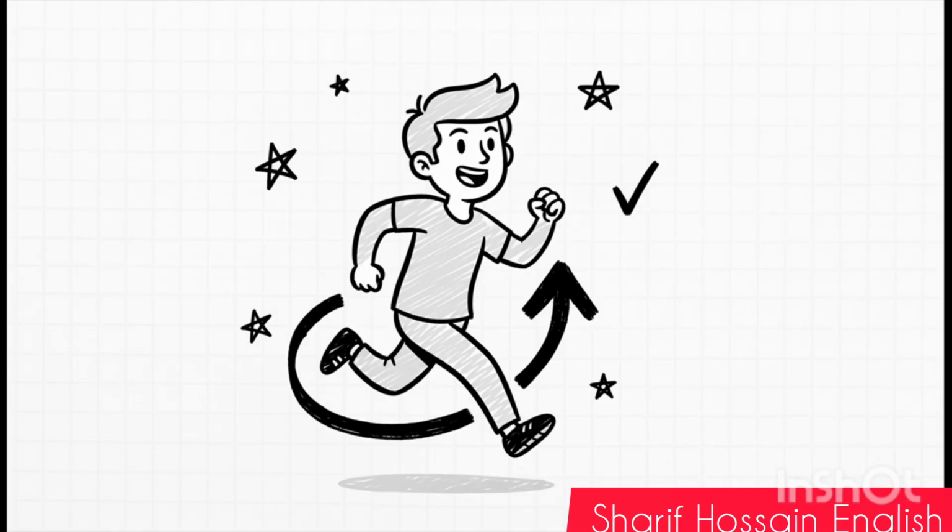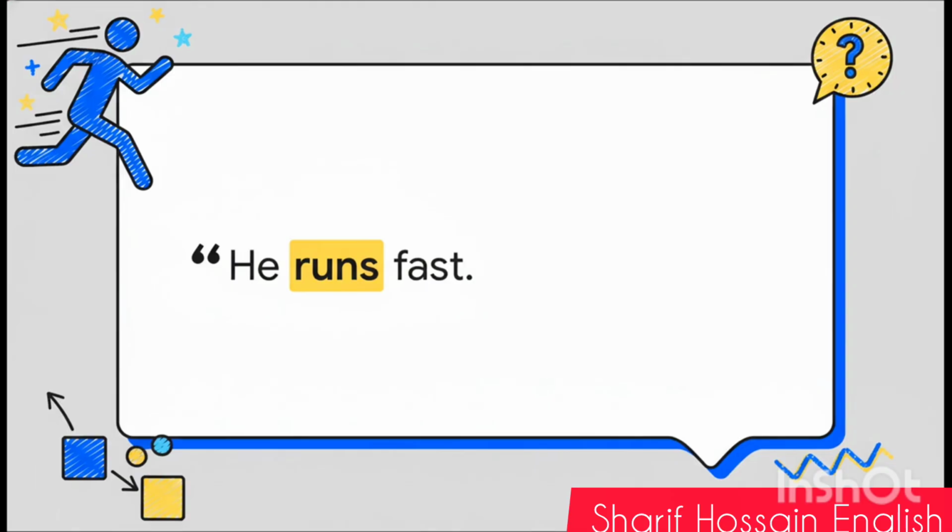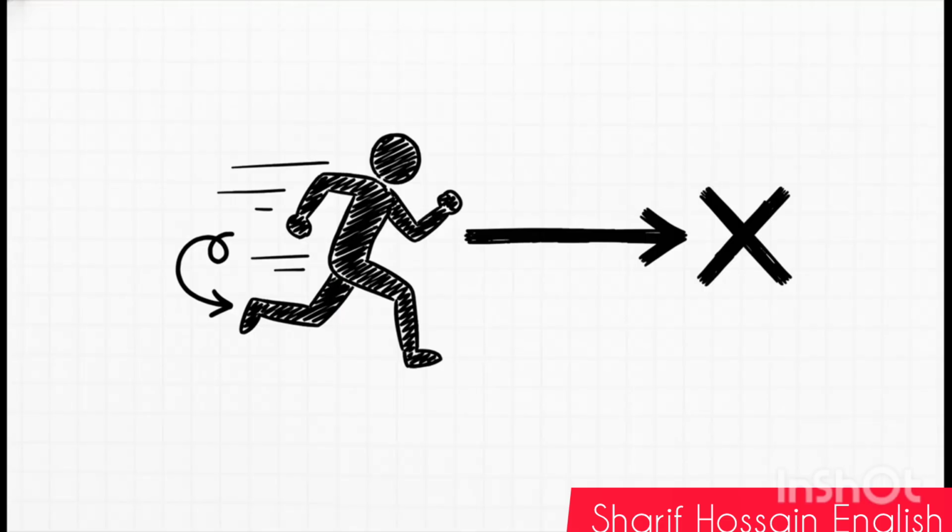Okay, now for the other side of the coin, the intransitive verb. This guy's totally self-sufficient. The action it's describing doesn't need a target, doesn't need a recipient, it's completely fine all on its own. For example, take a look at this sentence. He runs fast. Notice anything? There's no object here getting the action. He isn't running a marathon or running a company. The word fast doesn't receive the action, it just tells us how he runs. It's an adverb. The action is finished, complete, which makes runs an intransitive verb, simple as that.